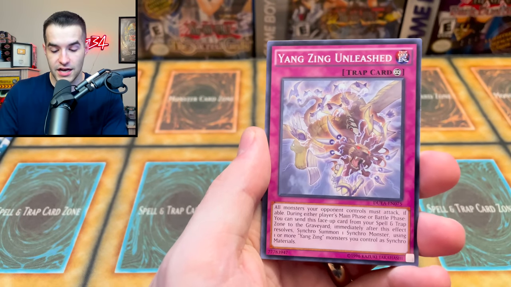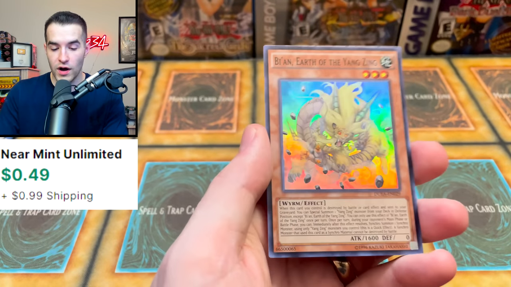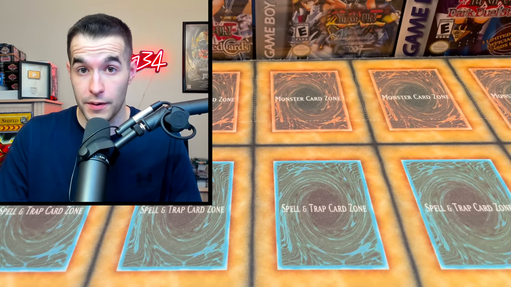Sonata, Yangzing Unleashed, Panzer Dragon, and... Ooh, a super rare Beyond Earth of the Yangzing. I don't know if this is worth much. I'm guessing no, it's just a super rare. But I could be wrong.